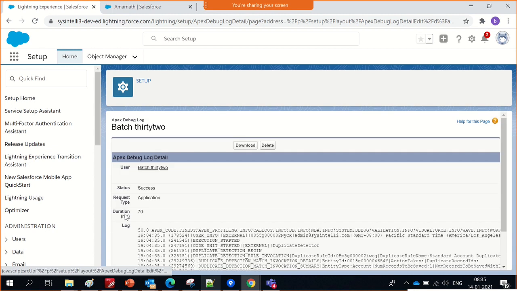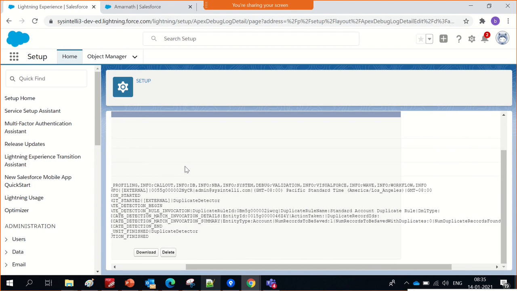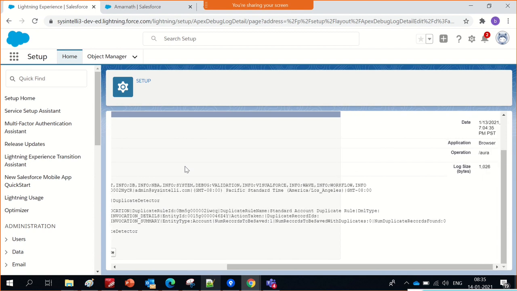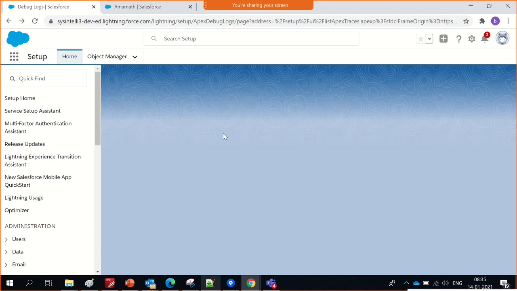What I did is, after putting in a debug log at its highest level, I just tracked everything. This is checking for a duplicate checker, whether this account name has a duplicate or not. These are the standard things that we have. That's the reason while creating the debug log I put the highest level, so that anything that goes on or anything the user checks, I can track it. That way, a bunch of activities for that particular user would be given to us.